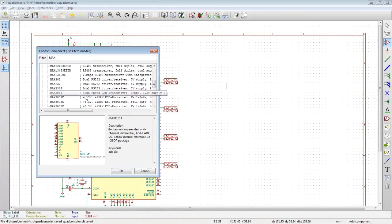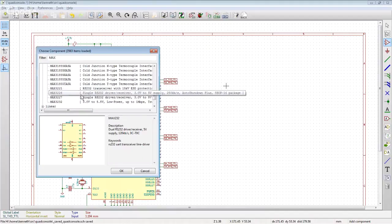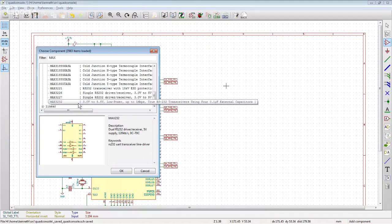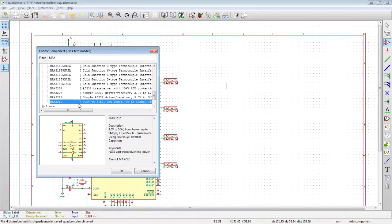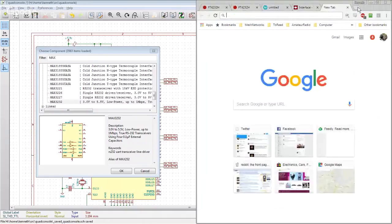Interface. So the classic Max 232 is there. The 3232 is also there. The Max 3233 is not. And if I'm with the fantasy that I'm going to be making more than one of these, what's the price difference?